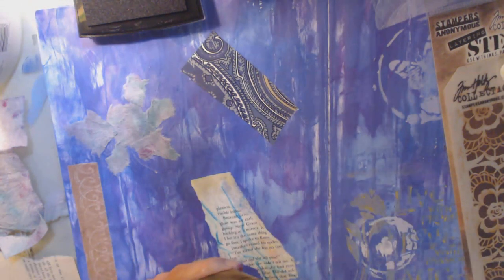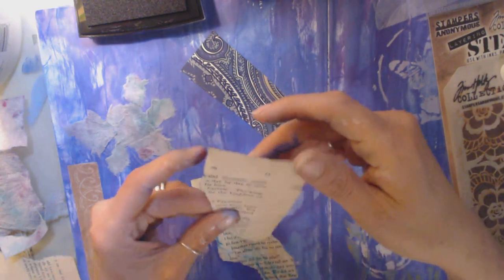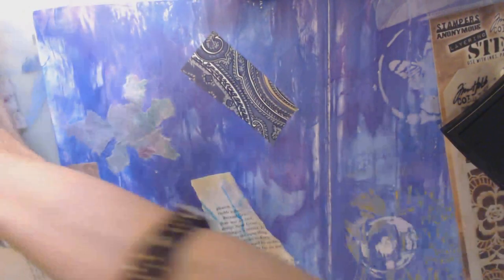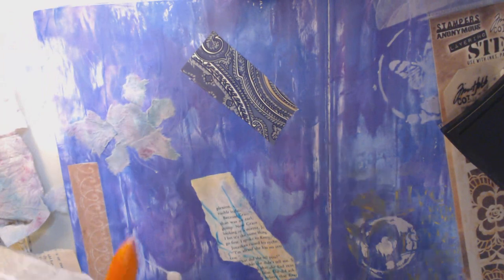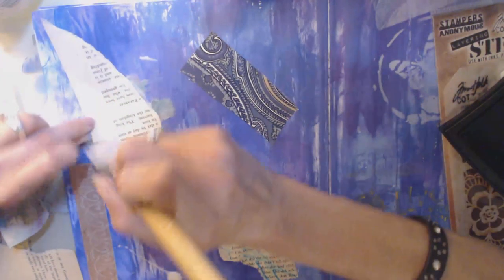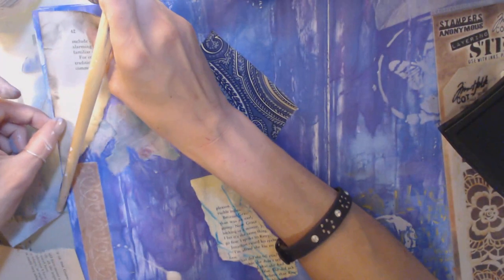The page is so fragile, it's almost breaking in my hand. Oh, I inked the wrong side, didn't I? Oh well, it's okay. How about that? I want that in the corner. Let's see how much polish that down. Okay. Getting glue everywhere. Just let this dry. Let's put that turn in here. That there.